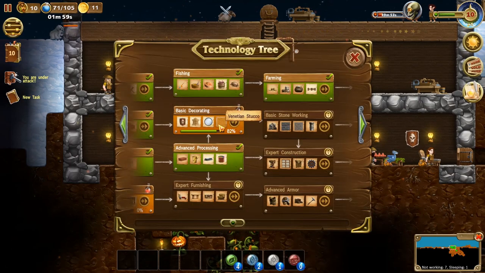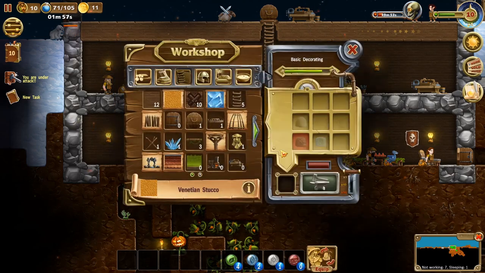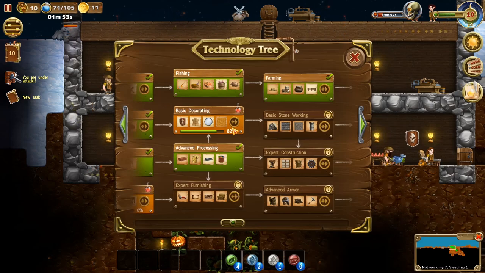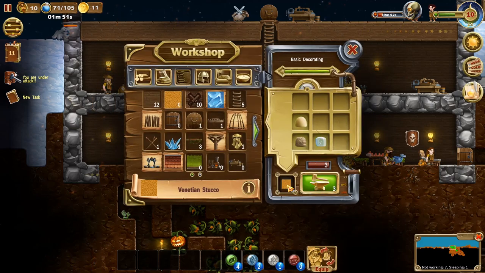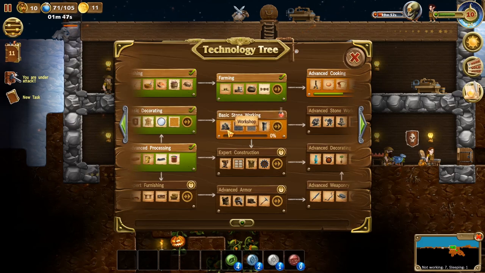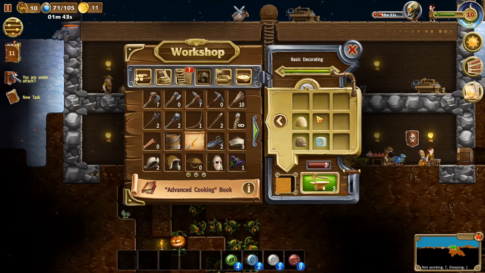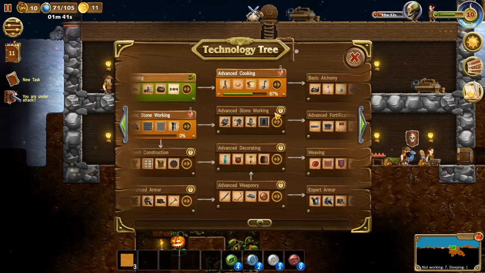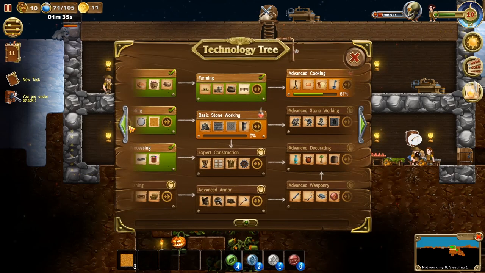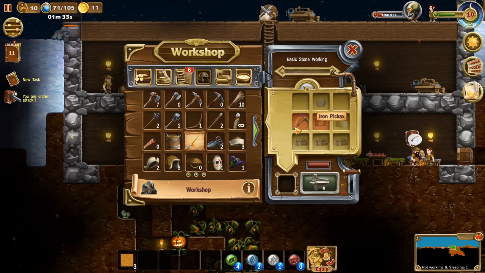Almost done. But we should be able to make this now, because for now we can make clay. So if we make clay, then we go in here, and we click on this. And done. Basic stone working right here. Can we make this now? Nope, we still don't have the feather. Of course. We need this, but we don't have the stone wall, so that basically means that we need to go in here and we need to make this workshop.